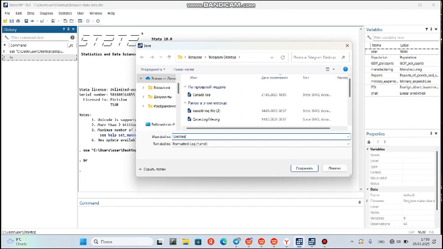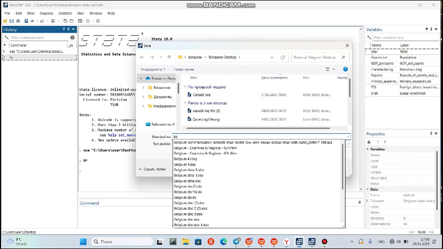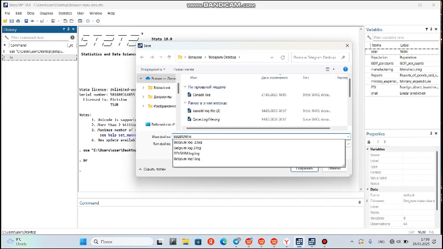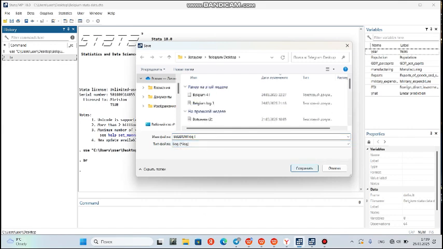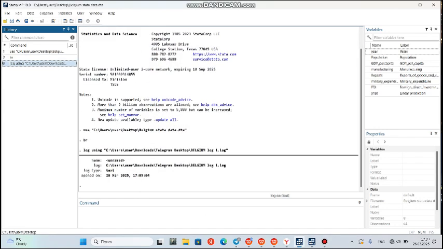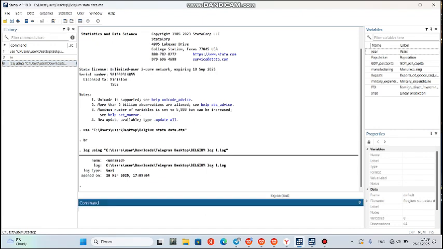Instead of Untitled, we can write Belgium log. So we should choose log. Then, here you can see our log file started from here.